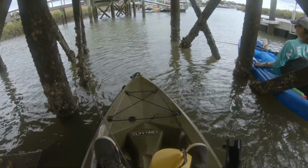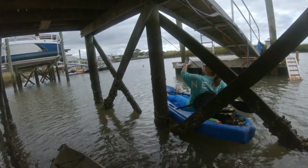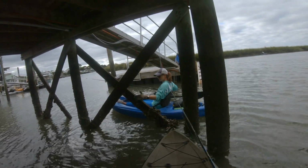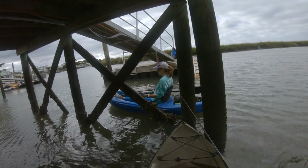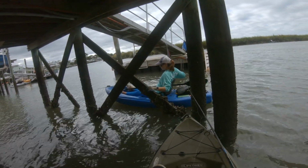Here, let me put a second split shot on for you. It's not training wheels, but it will make it easier for you to tell when the line's tight. So yeah, what I like to do, especially with the split shot, is I literally will put my rod against the back of the piling while I let the line out, so it'll keep it perfectly in the back of the current, because that's where the fish will be.